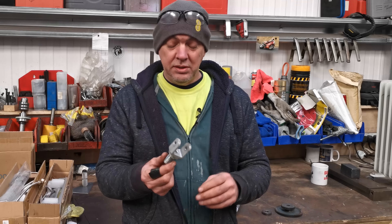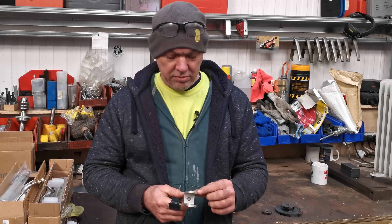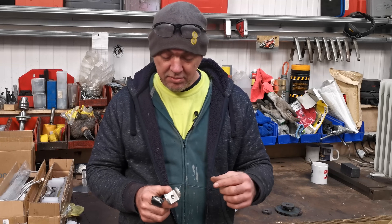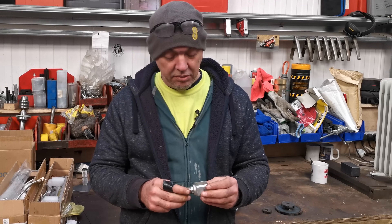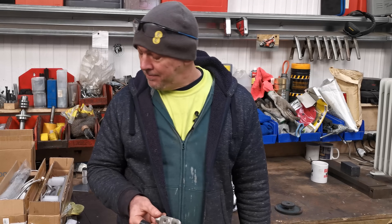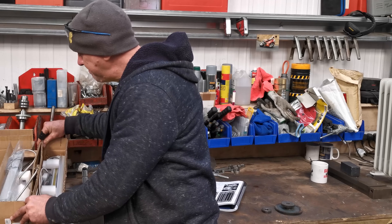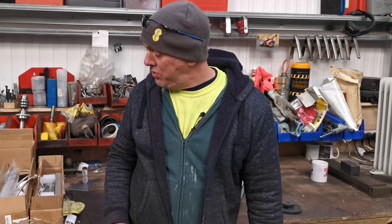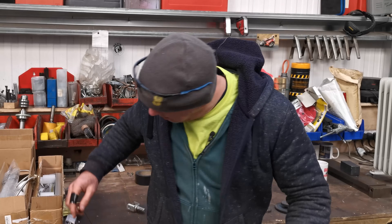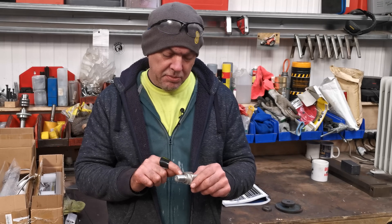Anyway, that means I can do that bit on the new top shock mount on the mill. I've got the turntable working really well for putting in a radius, I've got my drills and reamers, and I want to get it dead nuts on - which is where the second delivery comes in. I've got two linear scales and also the display for the DRO. I'm just waiting on the Y-axis one which is 150mm - hopefully it arrives today and then I can shove that on the mill. I'm quite looking forward to having a go at single point thread cutting.